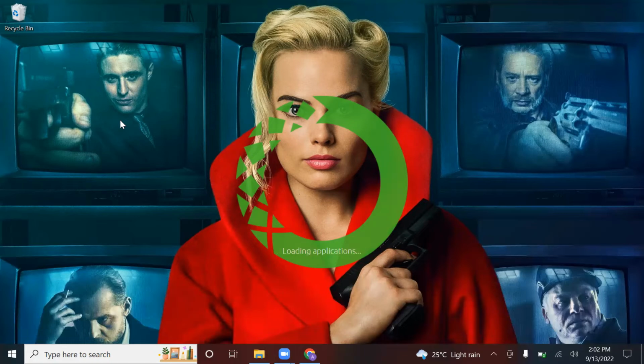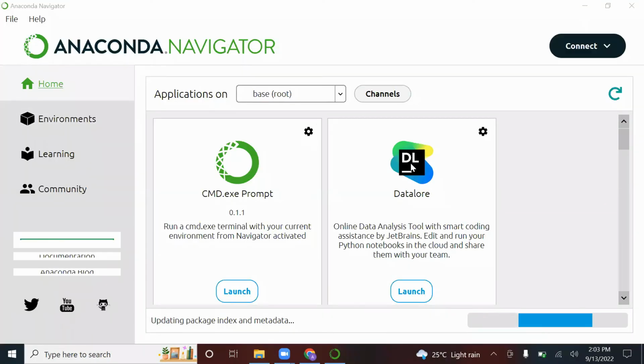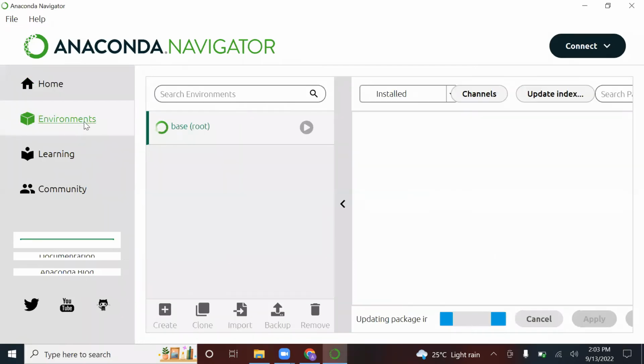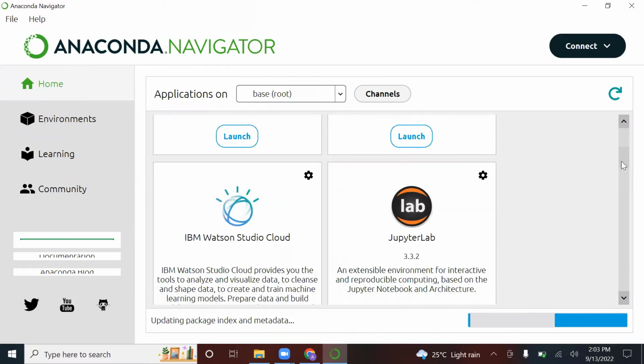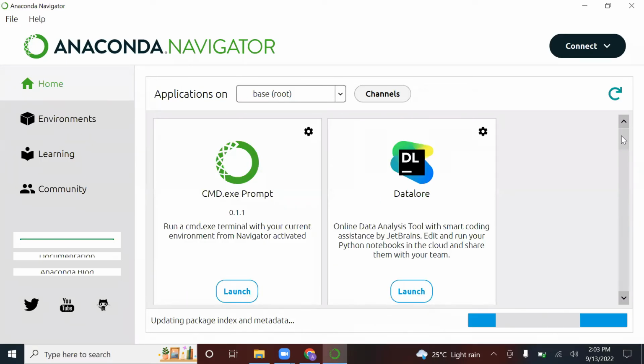Loading. All right, so as you can clearly see, it has several environments that we could use.